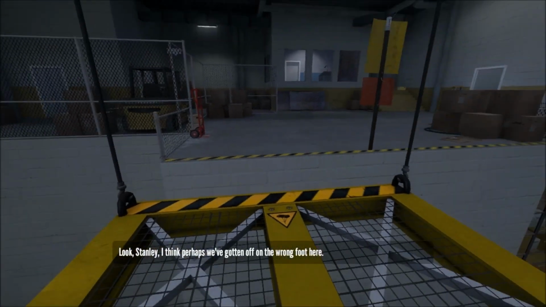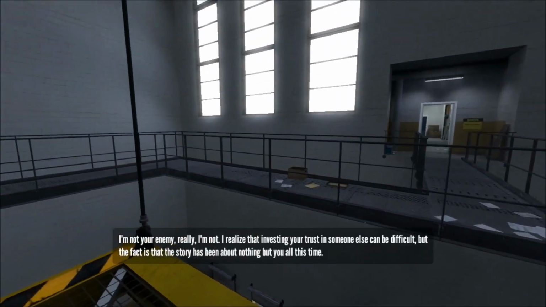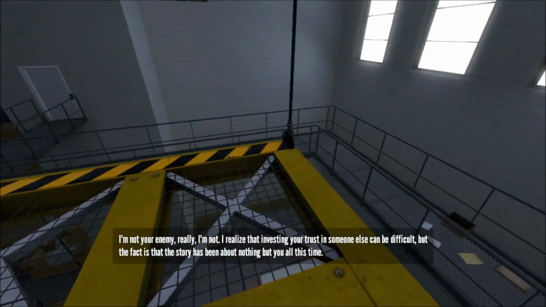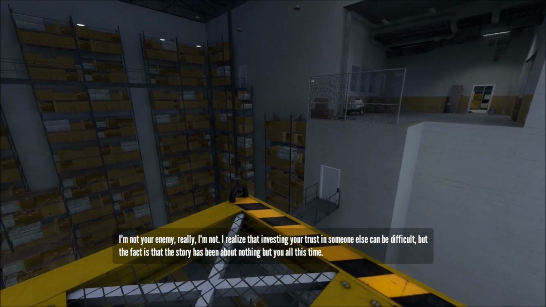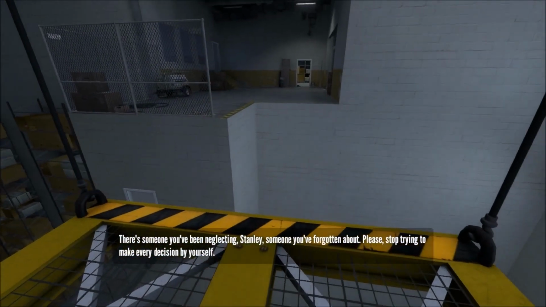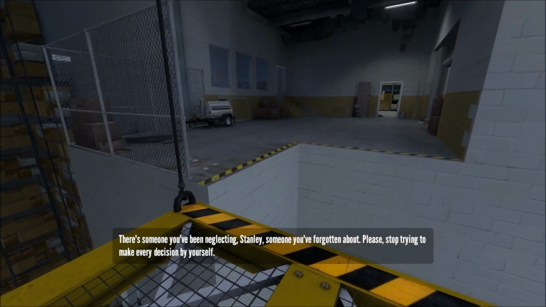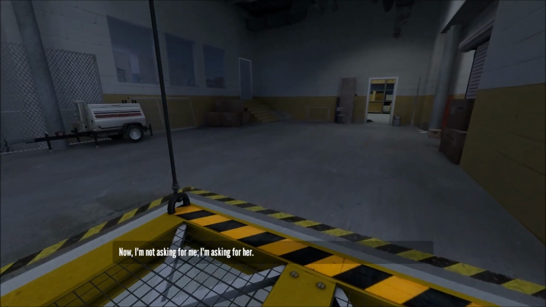Look, Stanley, I think perhaps we've gotten off on the wrong foot here. I'm not your enemy, really, I'm not. I realize that investing your trust in someone else can be difficult, but the fact is that the story has been about nothing but you all this time. There's someone you've been neglecting, Stanley. Someone you've forgotten about. Please, stop trying to make every decision by yourself. Now, I'm not asking for me, I'm asking for her.